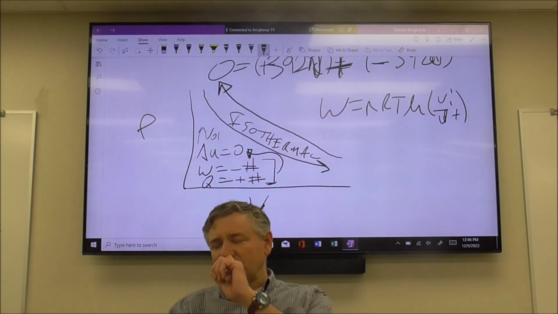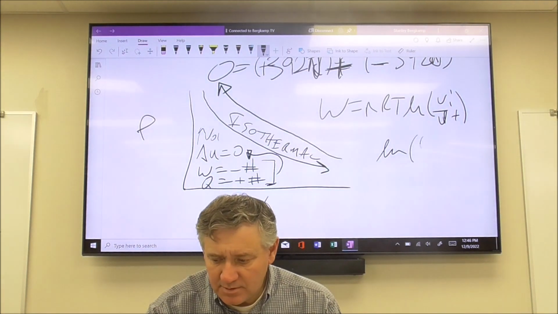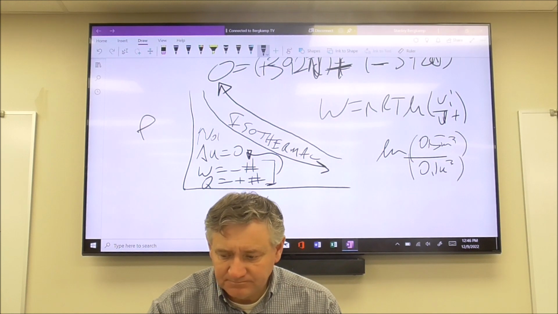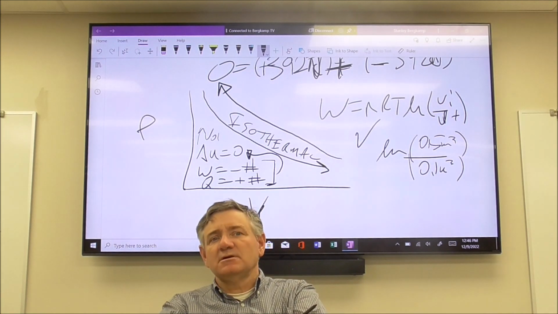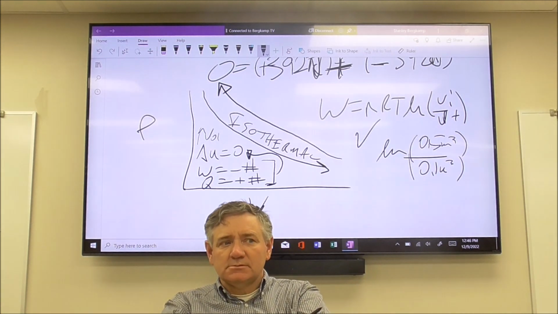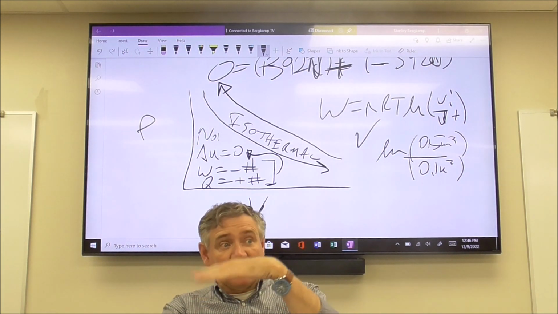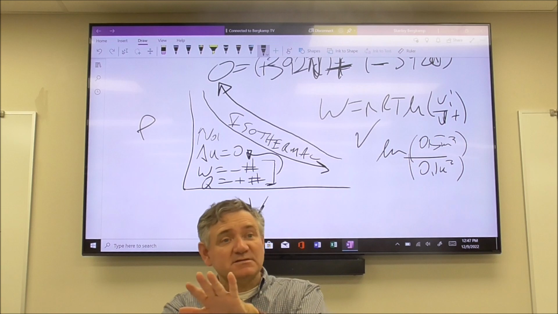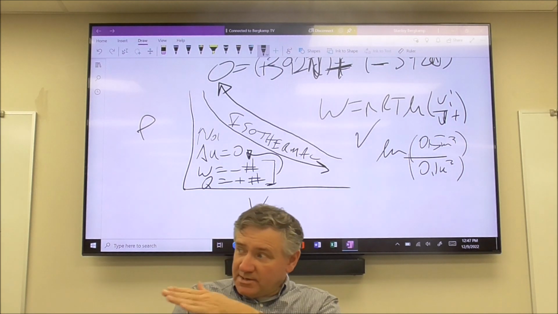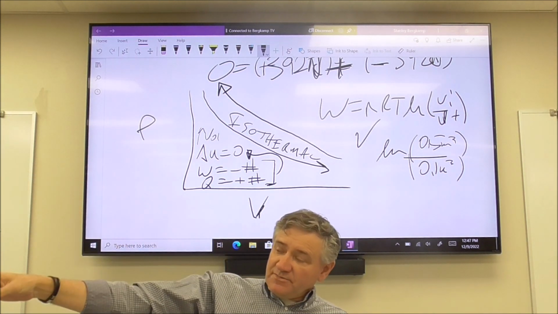Now, an interesting thing is going to happen. I'm going to take the natural log of my initial volume, which is 0.5 cubic meters, divided by 0.1 cubic meters, times the same n and R. So what do you think, what's the only thing that's going to change in terms of work? Still going to be the exact same value, because now I'm taking the natural log of 5, basically. So when I take the natural log of 5, I'll get a positive value. So if I do a compression, it's still going to be the same amount of work, but now it's going to be a positive 392.